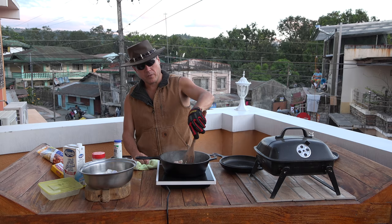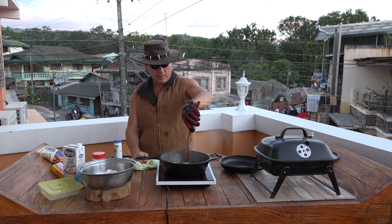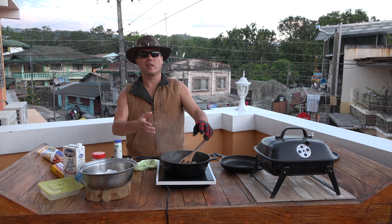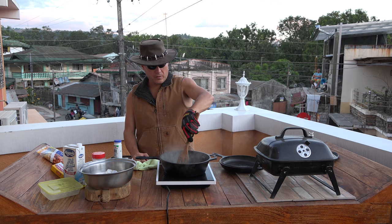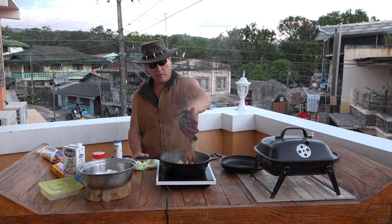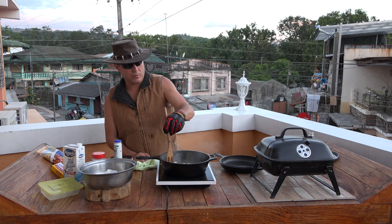In Southeast Asia a lot of places outside the West, people cook in an open outdoor kitchen — they don't stink up the house, and I love it. That's one of the reasons I'm cooking outdoors. When the rainy season comes I'll move this operation downstairs to the stock room area where it's kind of open. I just don't like cooking indoors — you feel like you're stinking up the place, and out here I don't need a vent hood.